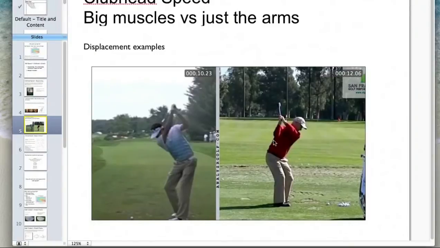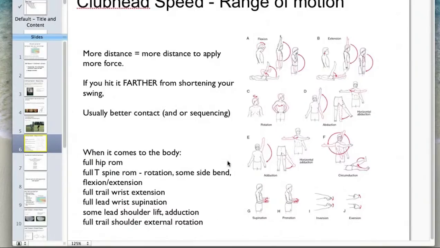That greater distance is going to give him more distance to apply force, so he can apply somewhat gradual force, but basically he doesn't have to be quite as explosive and potentially damaging on his body, so it works out for repeatability. So when you have the combination of full displacement like Bubba Watson and good sequencing, that's when you typically have the golfers who hit the ball the furthest, and we'll get into a lot of that when we get into the case studies.